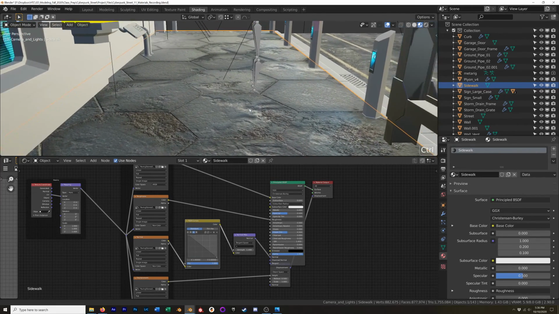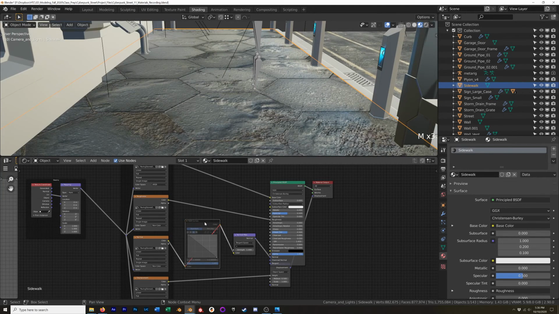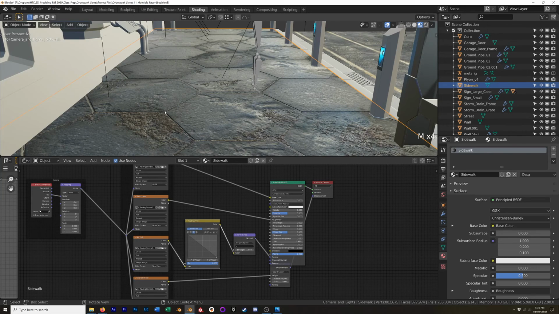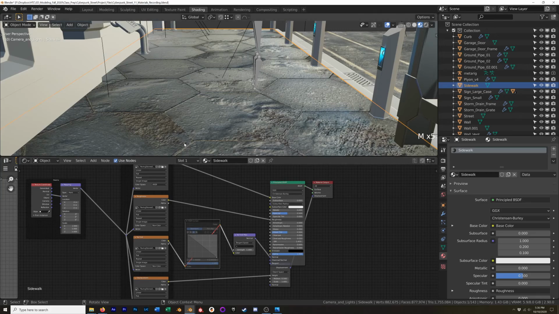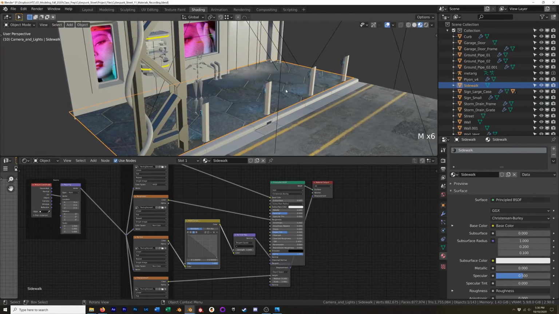And now it looks correct. And again, we can toggle the mute on that node so you can see the difference. Especially look at the seams between each tile. Without the reverse, it looks like they're sticking up versus the correct orientation.